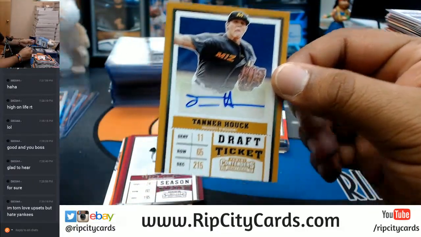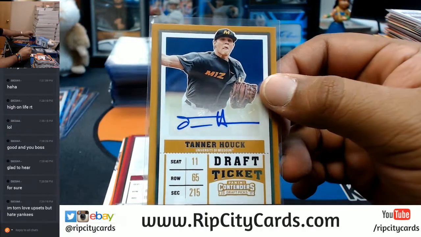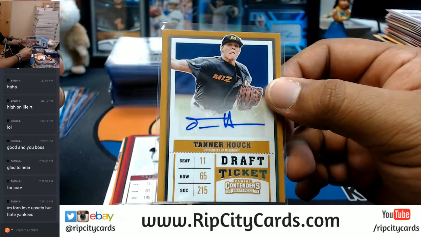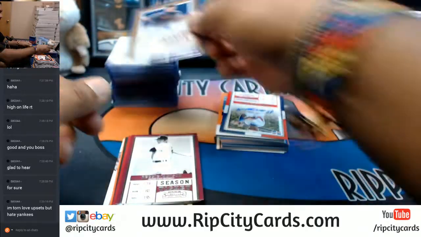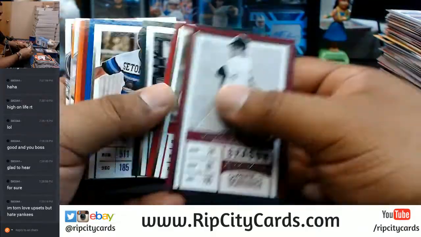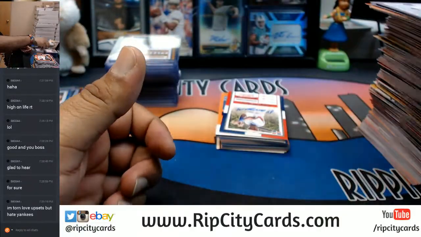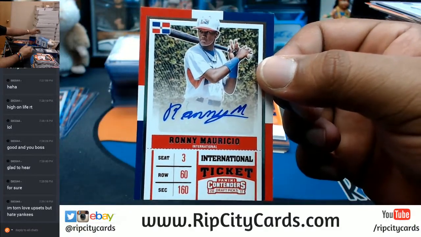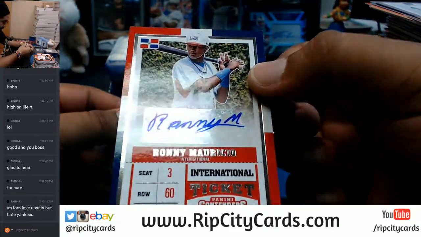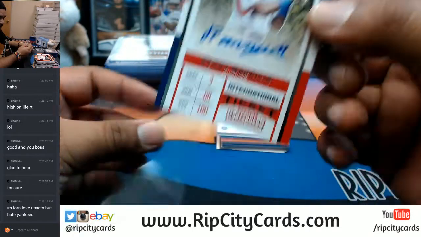Tanner Houck with the auto. A for effort on the auto, but you could do better. Let's check this auto for Ronnie Mauricio. Okay, so this guy clearly cannot sign.